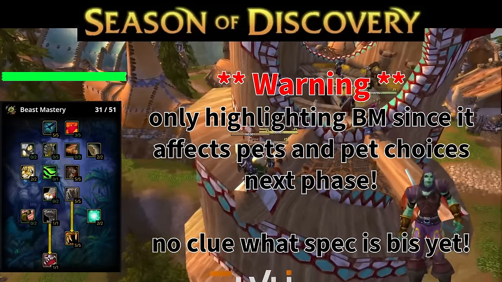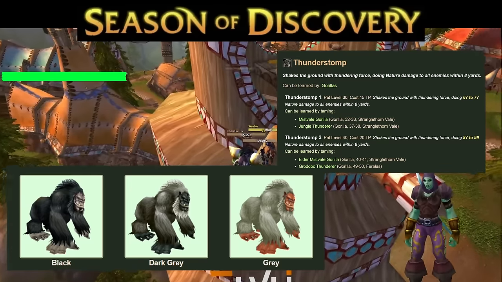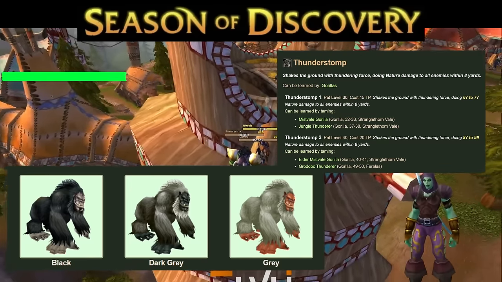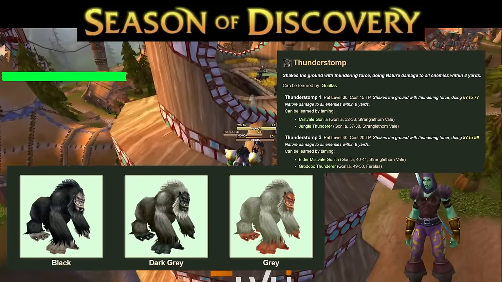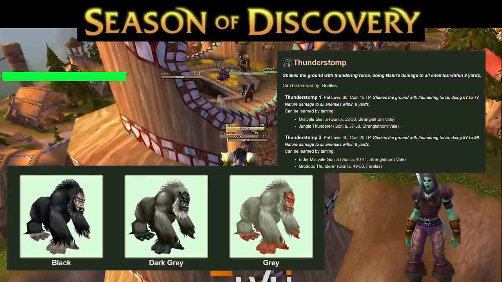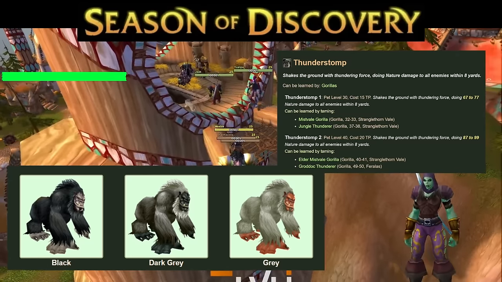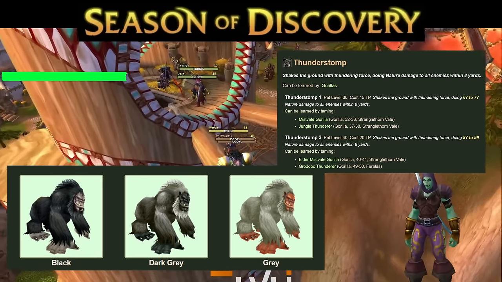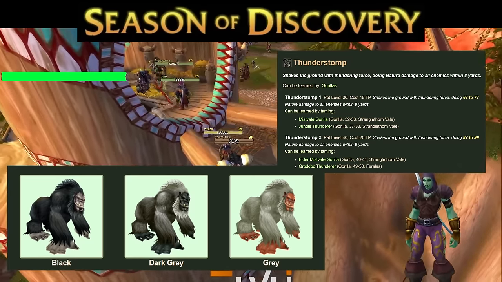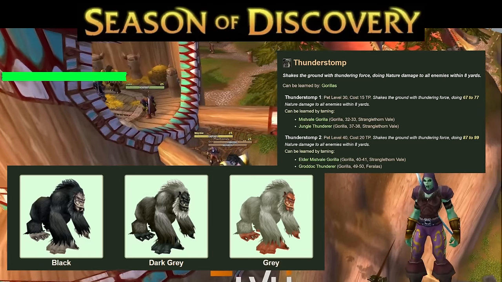The first pet I really want to highlight going into Phase 2 is gorillas. Yeah, Harambe awareness is here, and it could be insane. We know from Phase 1 that magic abilities such as Scorpid Poison and Wind Serpent Lightning Breath were basically broken. We can grab a gorilla as early as level 32 in STV and grab Thunderstomp rank 1, and upgrade at level 40 in STV for Thunderstomp rank 2.